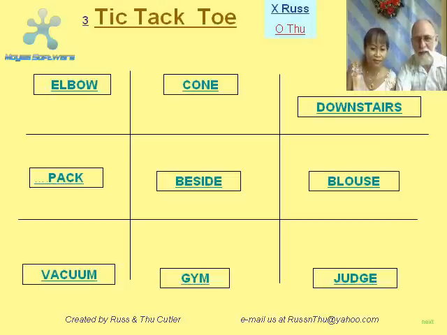And the next word. This thing my husband used to do is called a vacuum. Yeah, the machine that sucks up the dirt. Yes. And this word. Also, my husband, he's going to go to the gym to exercise. Yeah, the place where you go to exercise, the gym. And the last word. The one who always decides who's right and who's wrong is called a judge. Judge. Okay, so that's that one.